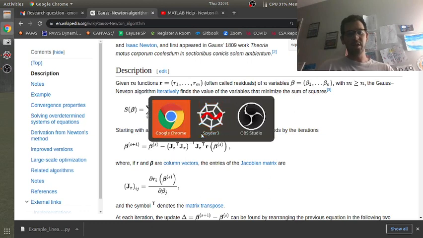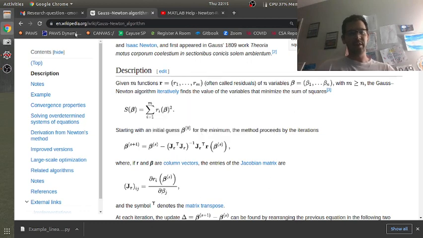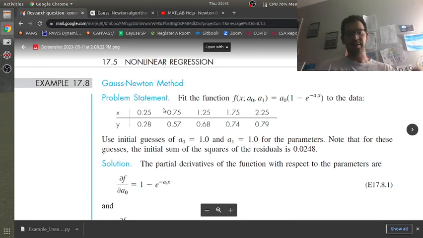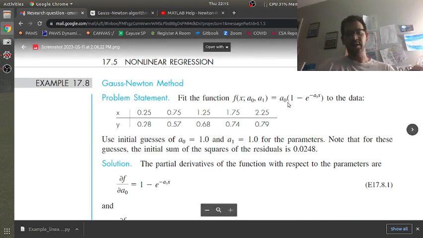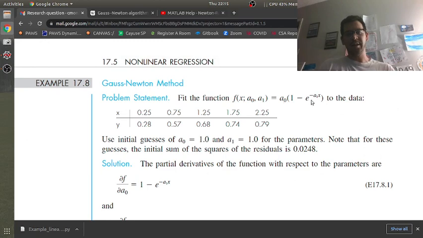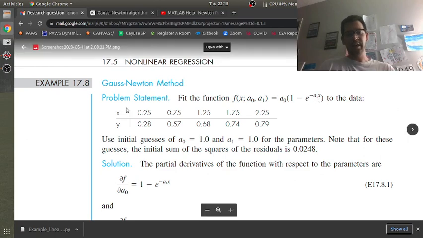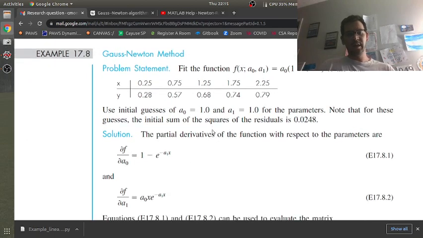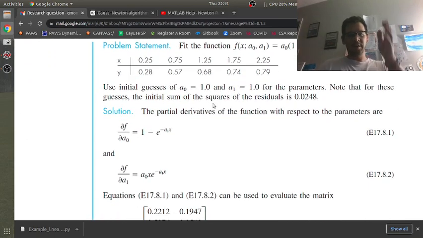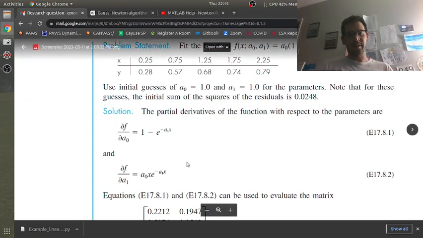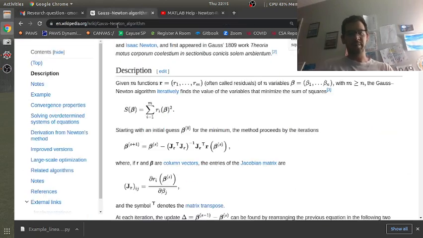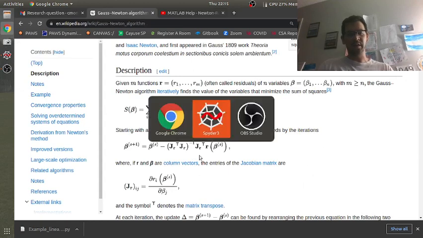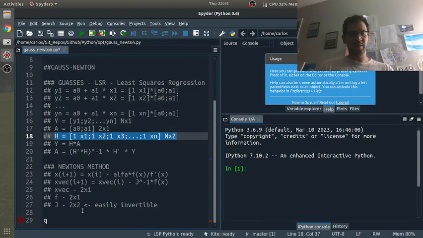And so we are going to do this Gauss-Newton method for this example problem that one of my students sent me, where we're trying to fit this equation here, where A0 is an unknown, A1 is an unknown, and here's the data here that we're trying to solve. The Jacobian is the partial derivatives for A0 and A1, and that's already here, so we can just throw that in no problem and then basically plug it into this algorithm here and solve, and we should be able to move through it pretty quickly.